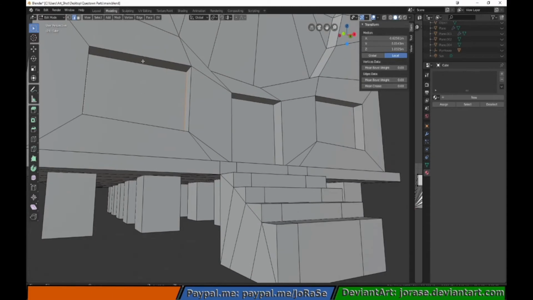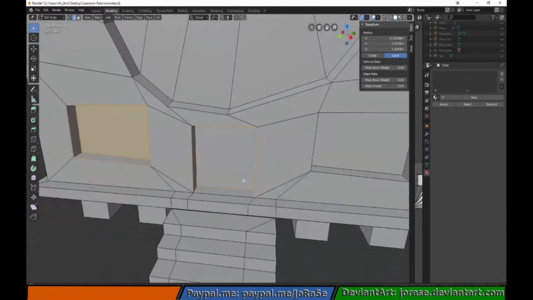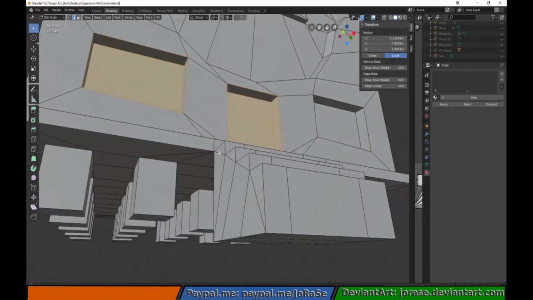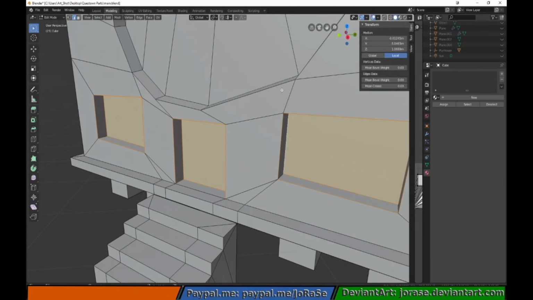Now to go about selecting everything that needs to be selected to make the UV map. Get everything marked for a seam.